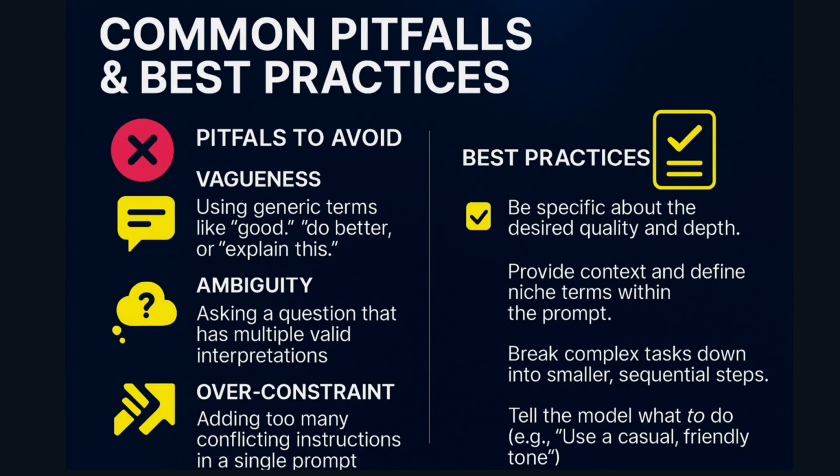To counter these, effective best practices include being specific about the desired quality and depth, providing context and defining niche terms, breaking complex tasks into smaller sequential steps, mirroring chain of thought, and telling the model what to do rather than what not to do. Example: use a casual tone, not "don't sound formal."